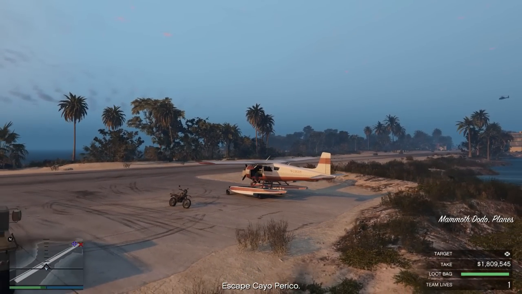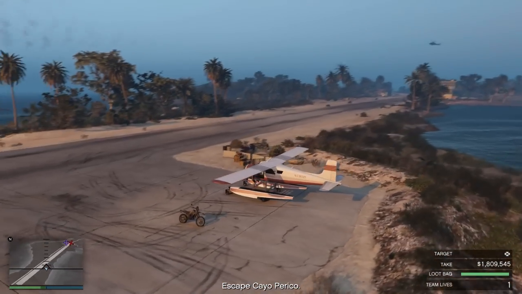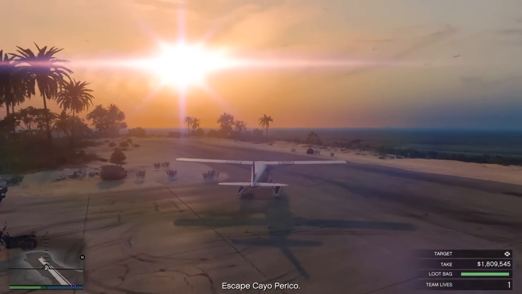Hopefully this pathing is good. Let me know in the comments if there is a faster way to do the pathing. I just do it the fastest way I've been able to figure out on my own, which is steal the bike, go through the compound, steal the stuff as you go through it, and then you're done.